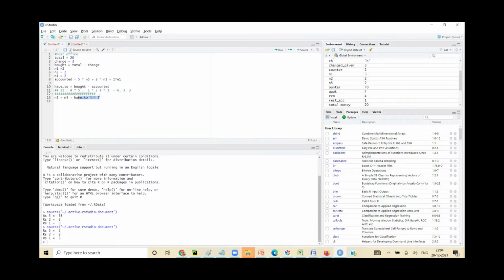If we divide by 5, and you take modulo, the remainder is what we need. Remainder is left over. Leftover is remainder, isn't it? So the new have to is have to percentage 5, right? And same thing I'll do.